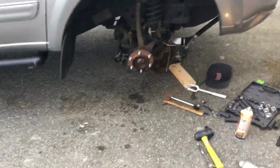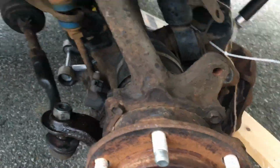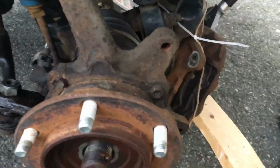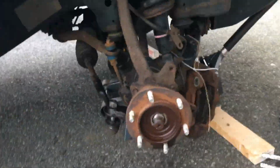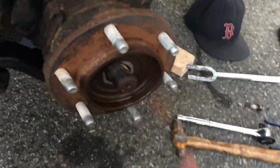Alright, so this will be sort of a tutorial video on doing the wheel bearing on an 01 to, I believe it's the same up to 07 Toyota Sequoia. Started this a little bit late. I'm just getting the spindle out now, which is this whole piece here, and the bearing is housed inside of this center section, but this has to be removed first before you get access to the bearing.